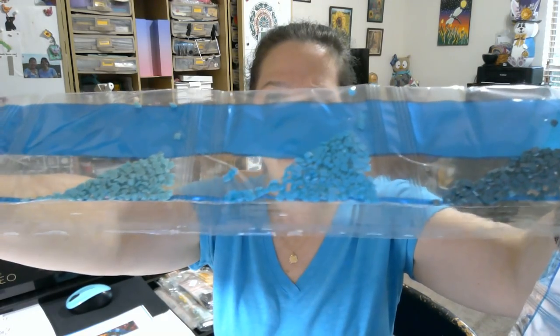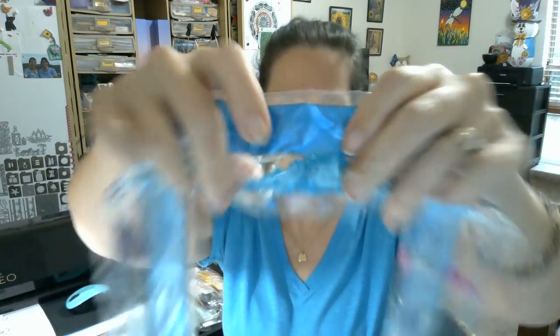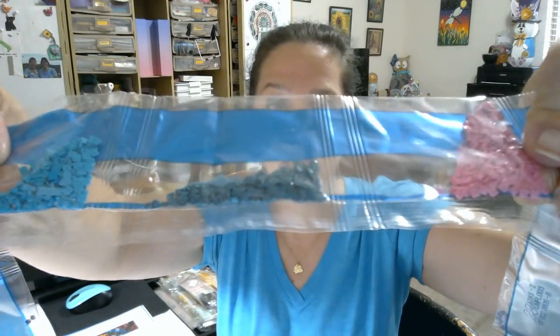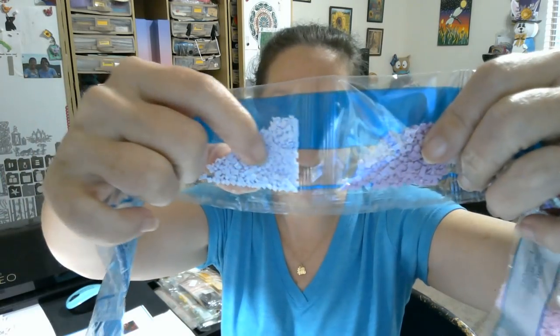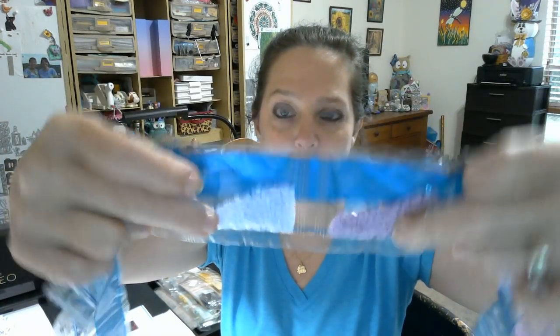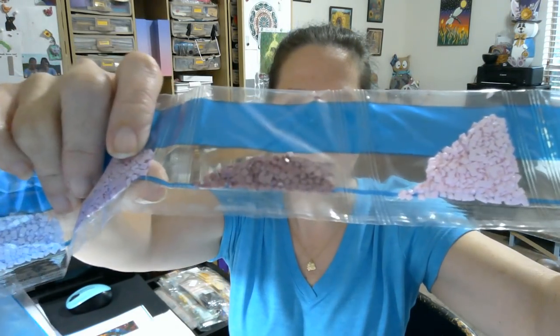All right. Then we have another purple, two shades of teal. Wow, that is so washed out. That is a much darker color than my shirt. But on camera, it is the exact color of my shirt. It's darker than that, I promise. And then we have that really beautiful dark hair. More bubblegum. More blues. Now see, this is what should be on my owl. More blue. Not black. Then we have two shades. Look at that. That is a gorgeous purple color. Oh, beautiful pale, pale, pale lavender. That is gorgeous. And then we have the final three, which is a burgundy, a pink, and a mauve type color.